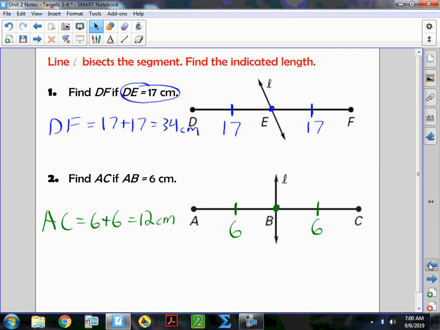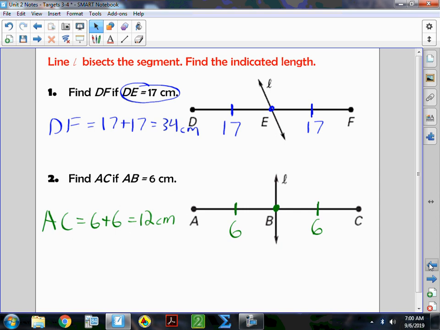Sorry, I'm going to go back to this one for a second. So with the midpoint definition, we set the two sides equal and solve for x. We can do the same thing if we know that there's a segment bisector, because the segment bisector goes through a midpoint, so then we can do the same things with midpoint.